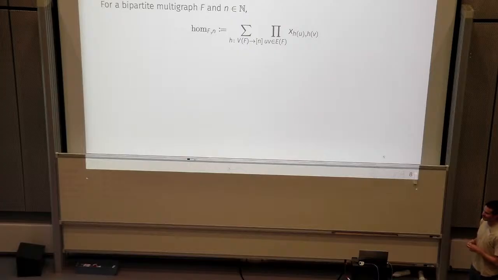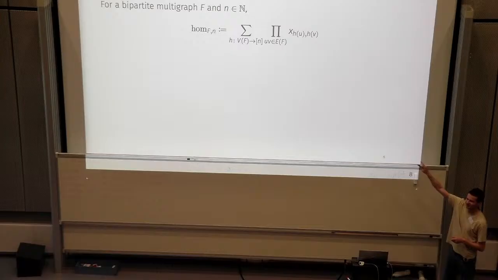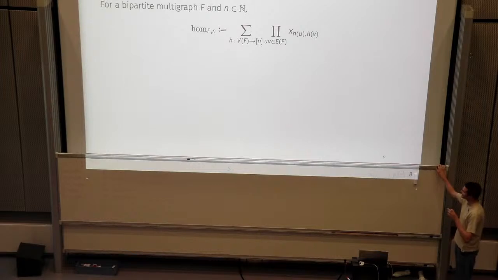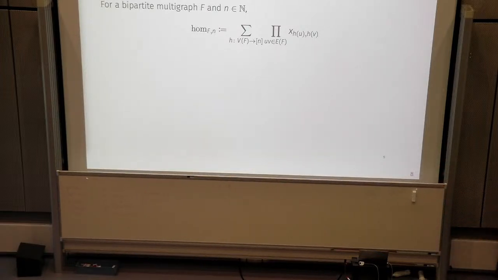It preserves the bipartition. Yes, but the way I wrote the h, the i's are on the left-hand side of the bipartition and the j's on the right-hand side. Because h always goes from, so the uv, okay, this is the point. The uv in the product is an ordered tuple. And the u is on the left-hand side, the v is on the right-hand side. Yeah, that should clarify it. This is sort of a technicality, so I think it doesn't matter that much.